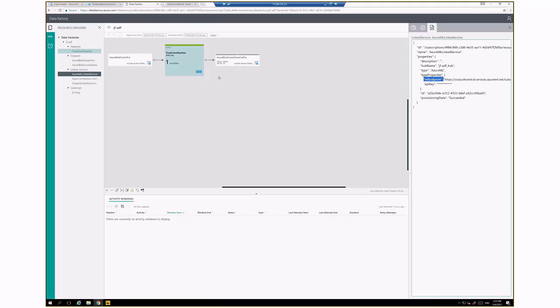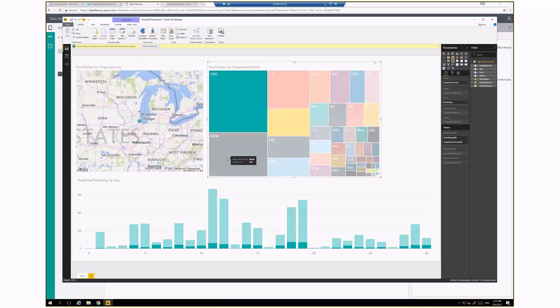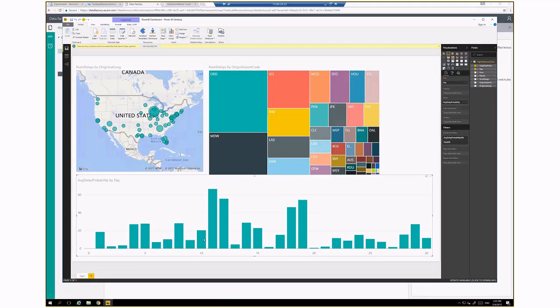So again, no code solution, but this is reaching to an on-premise data store. It is pulling the data into Azure Blob Storage. It's running it through the machine learning algorithm that we created, we saw earlier, and then it's outputting the result set into Blob Storage. And once it's into Blob Storage, we have many options of how we might want to consume it. One of those options being Power BI, desktop, mobile, or dashboard, where you might want to dig into, let's have a look at the most offending airports and see why, and just visualize or use the data in other ways.